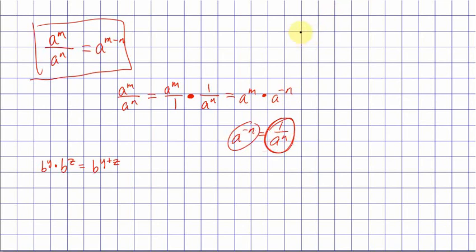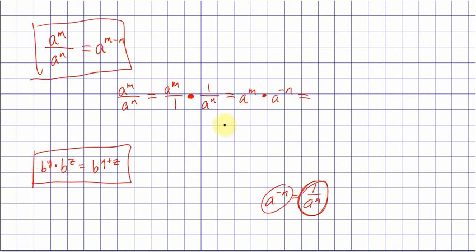Let me just get it out of the way though. And now we're in a place where this formula right here applies. You see the b that shows up here in our expression right here happens to be a, and then the y that appears here in this formula is the m in our problem, and then the z that appears is actually negative n. So if I apply that, I could write down something that looks like this instead. And I'll have a to the power, up here it says y plus z, and so I should have m for my y plus negative n for the z.